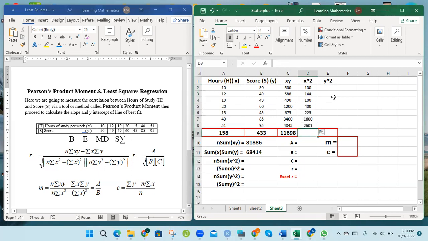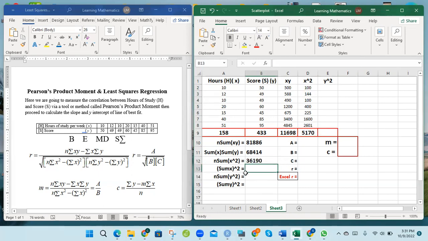And to find the sum thereof, we click on D9, go to editing, auto sum, and we find the sum of x squareds. Now n times the sum of x squared is equal to 7 times D9, where the sum of x squareds is, and we type enter, and this will give us n times the sum of x squared.